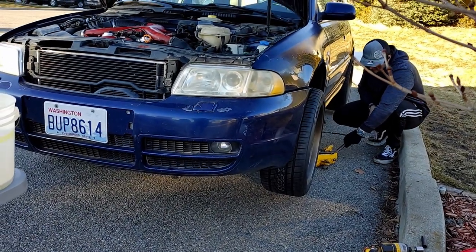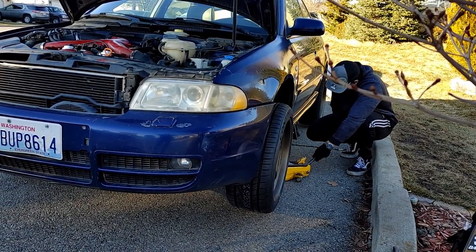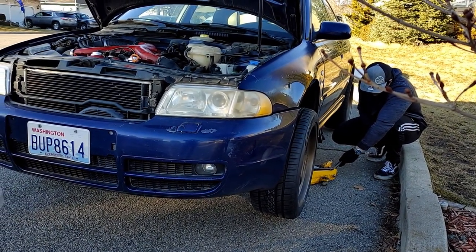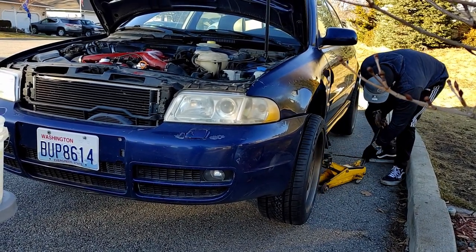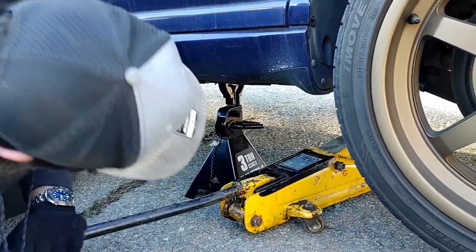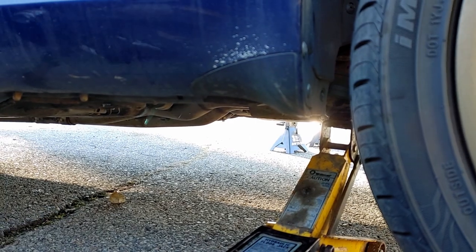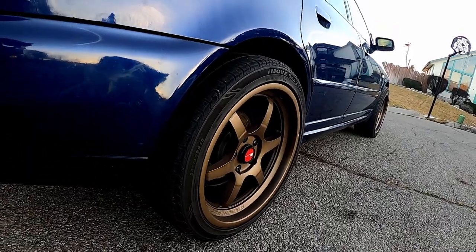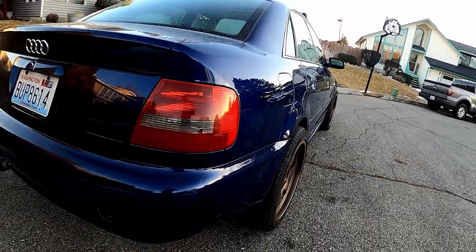Now, at this time, I was ready to drop the car and drive it around the block. I was under the impression that these wheels and these tires were close, but that they weren't gonna rub. Consequently, what I decided to do was to take the car off jack stands and try to take it around the block. I made it all of about 5 feet before I realized that the owner before me put wheels on the car that simply didn't work with the car.